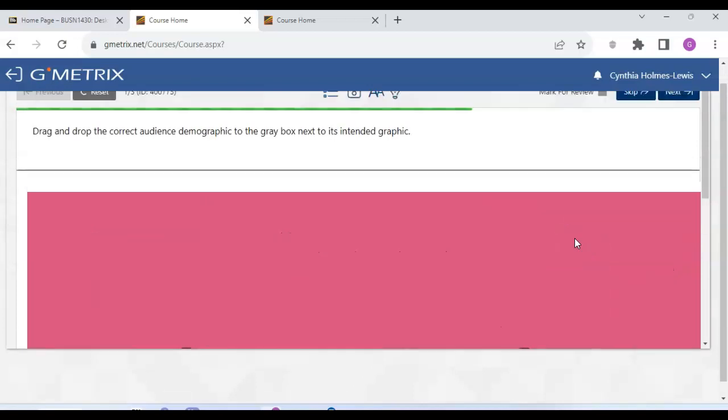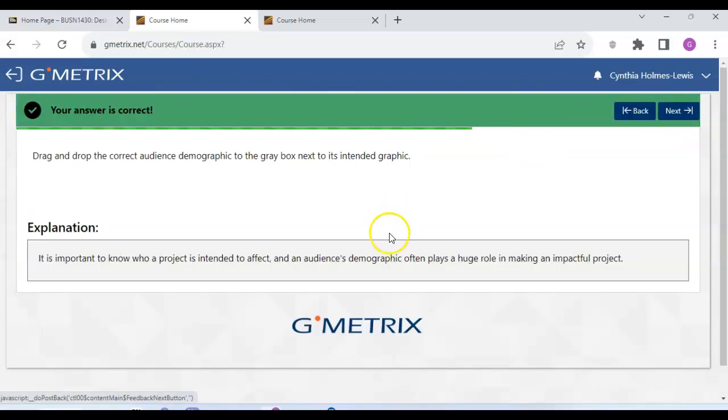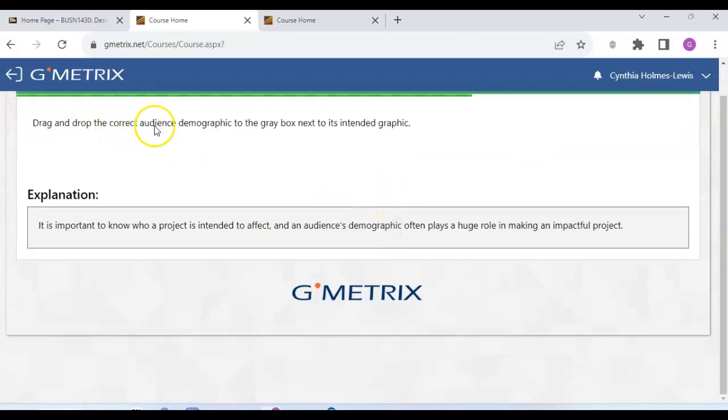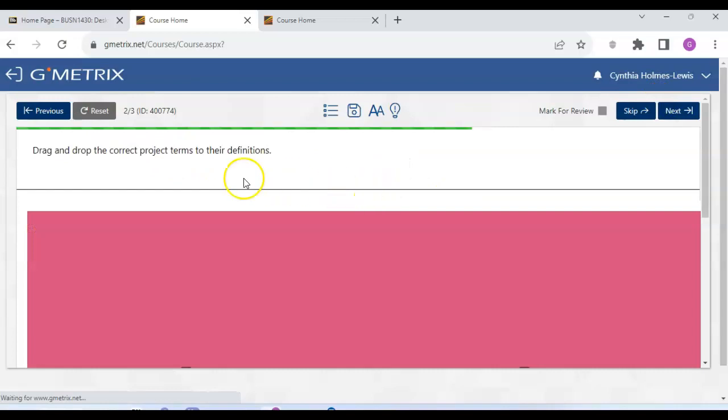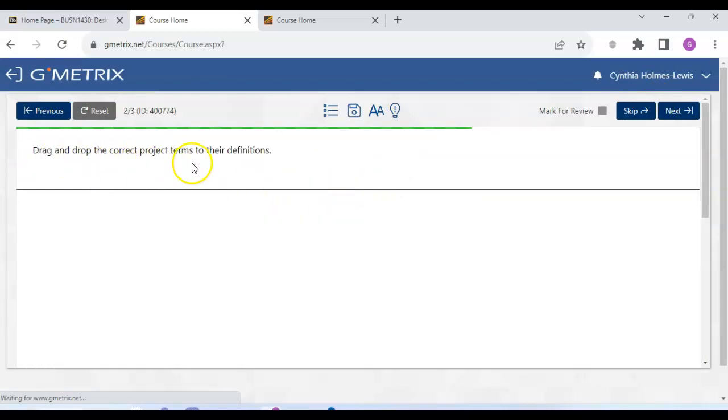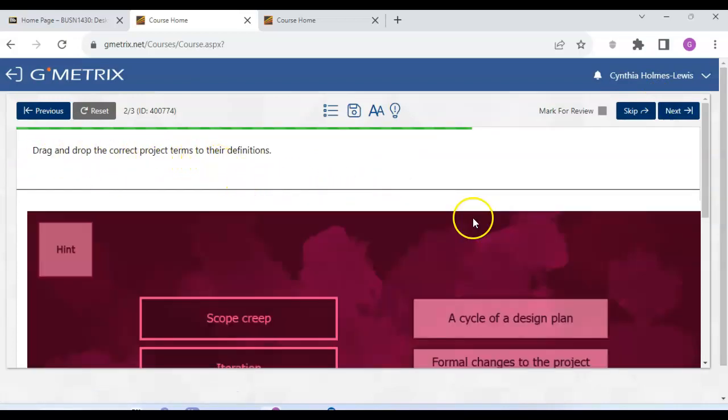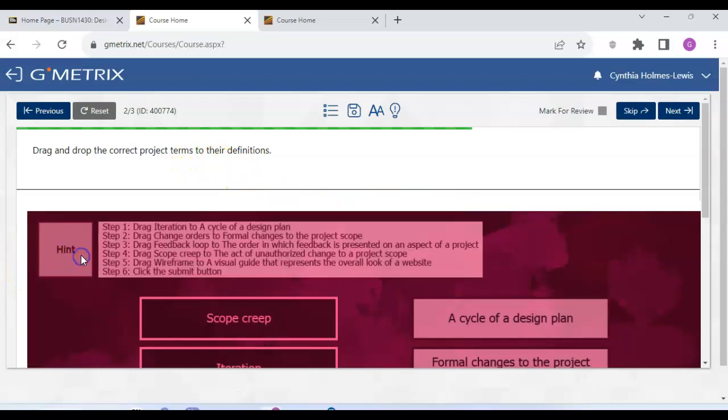Okay, so then it's going to come up, say I'm going to go next. It says drop and drag the correct audience demographics to the gray box next to the intended graph. Okay, so your answer is correct. Okay, so we go to the next, drop and drag the correct project terms to the definition. Here's your hints.